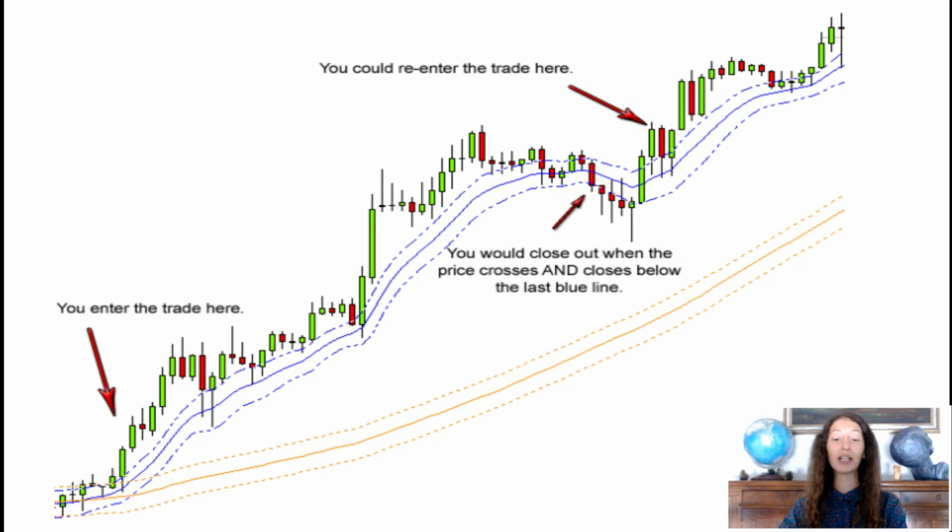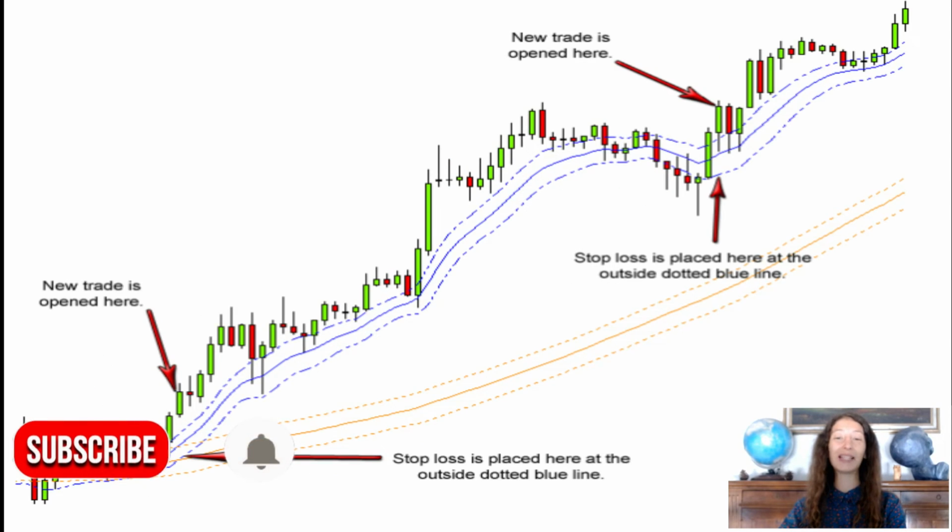Stop loss. The stop loss is put in place, as the name suggests, to stop our losses. Never ever trade without using a stop loss. As with the Cobra system, my stop losses are placed using price and the blue moving average zone. It's very simple. Wherever I enter a trade, I draw a straight line back to the blue zone and place my stop at the opposite dotted blue line. Trade examples.